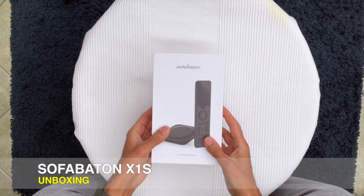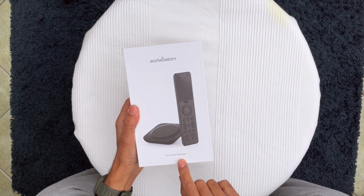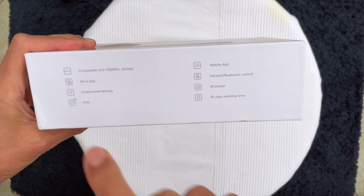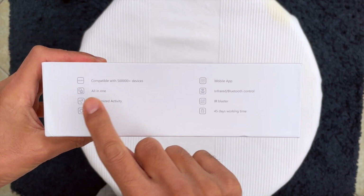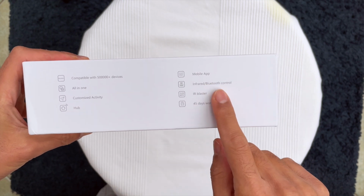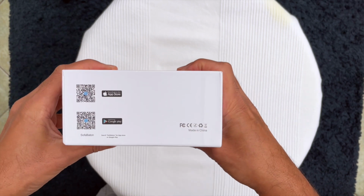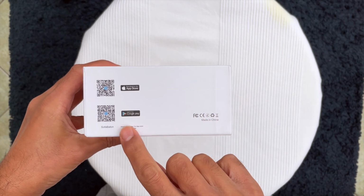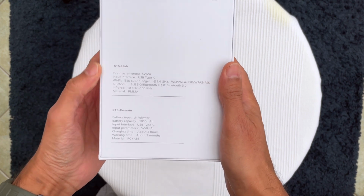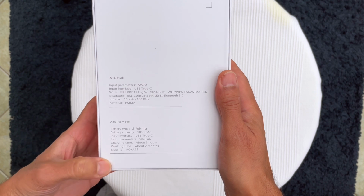Okay, let's do a quick unboxing. We've got Sofabaton's famous branding up top, and of course this is the X1S smart remote. We've got specs on the side and it's compatible with over 500,000 devices. It's an all-in-one remote, customized activity, it's got a hub, we've got a mobile app, infrared Bluetooth control, IR blaster, and up to 45 days working time. And this is handy, we can also download the app by quickly scanning the barcode. And for the nerds out there, here's a quick look at the technical specs. Interesting to see we've got Wi-Fi 2.4 GHz and Bluetooth 5.